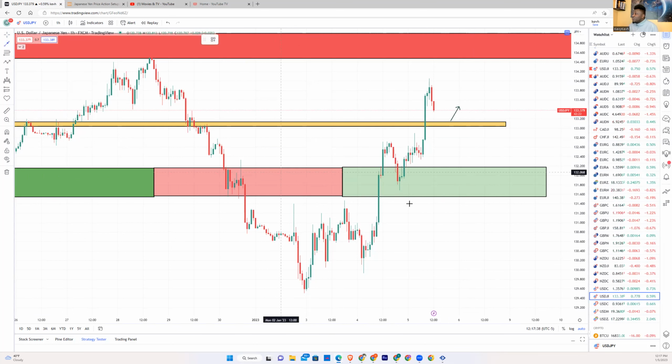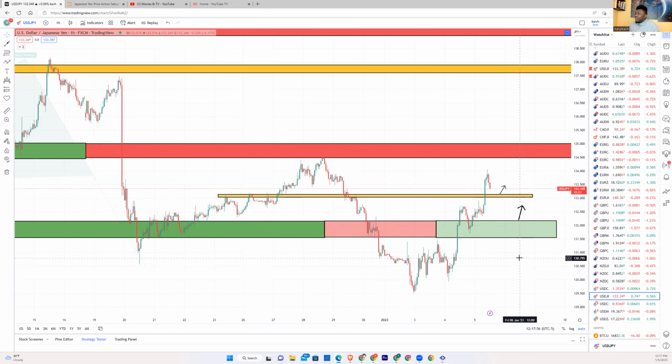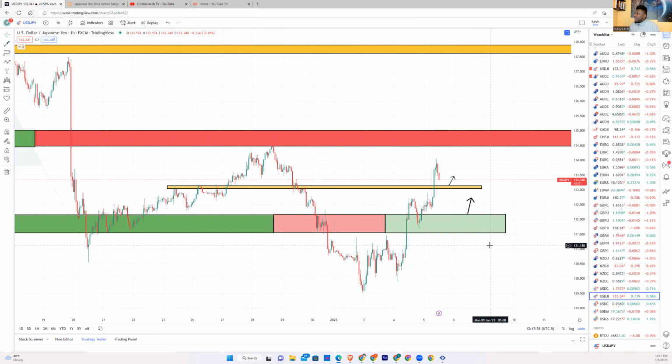But if that does not happen, if the market comes back down here, I want to see some kind of a rejection there. Okay, and my target is that this market is going to push all the way. So this is USDJPY. I was just teaching, but now I have a trade. I'm not getting in right now, but I'm going to wait for the parameters to hit. Okay. But now you can see my process.